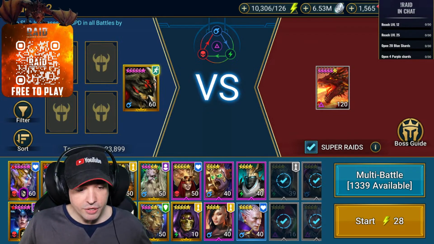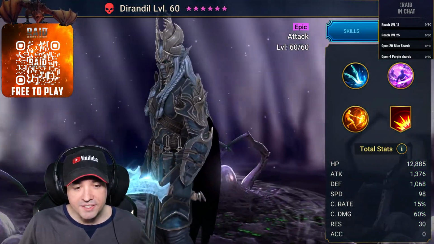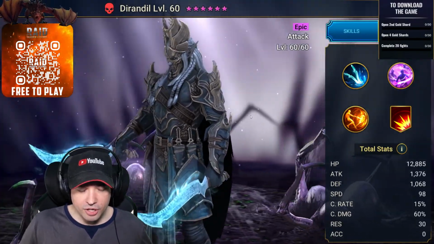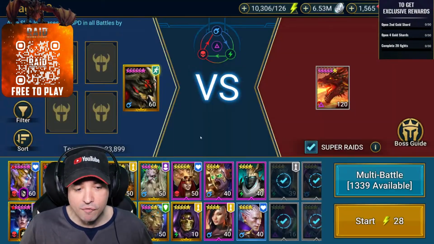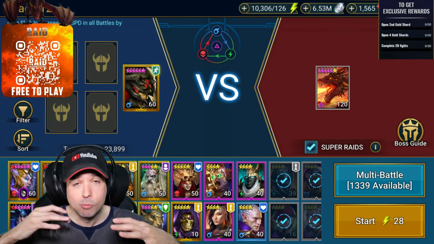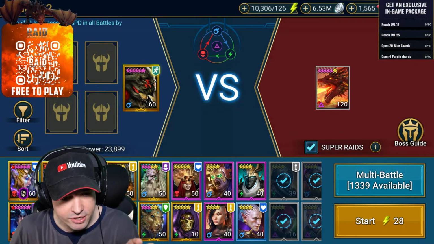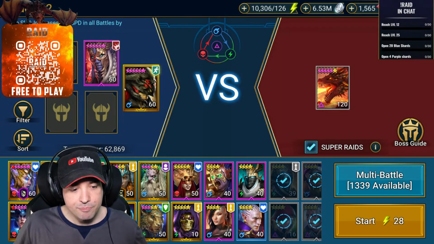So I'm going with Dirandil here. He is insanely powerful as an assassin, damage dealer. Even though he's only an epic champion, he is incredibly dangerous and powerful. The way I equipped him, with almost 100% crit rate. Okay, I'll show you this in a bit about the crit rate, because it depends on your equipment that you equip. So, we're putting him in here, second.